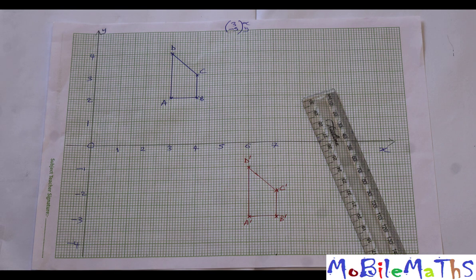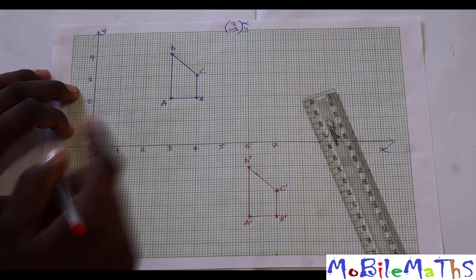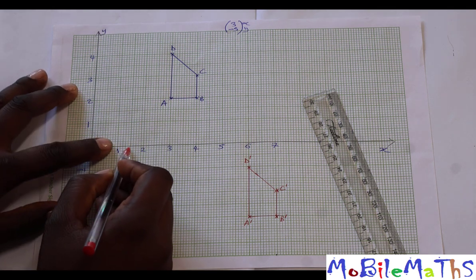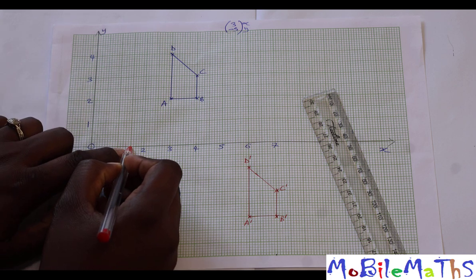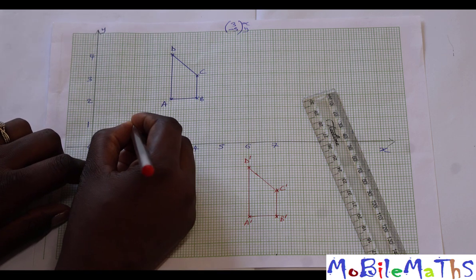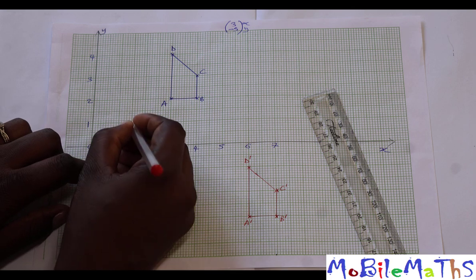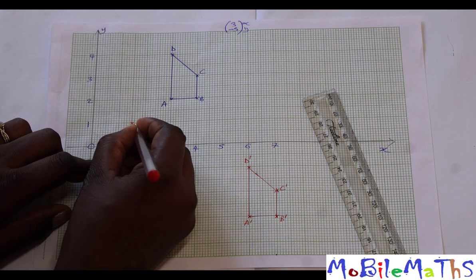The next question they are saying, draw quadrilateral. So we are drawing again a quadrilateral. We are given the vertices of that quadrilateral. So let's draw the quadrilateral. It's 1 and 1/2. That's your A2, 1.5 and 1. So that's my A2 here.